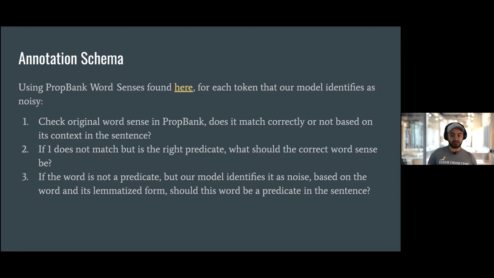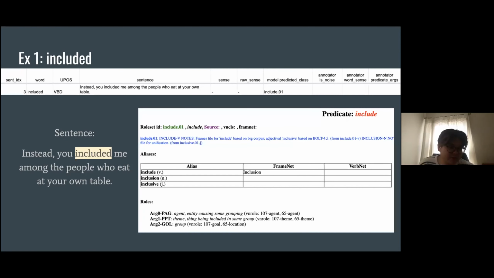If the word is not a predicate, but our model says it is noise, then we checked if the word should be a predicate in the sentence, based on the word and its lemmatized form. Next slide. Here we have an example sentence with the word included being caught by our noise detection model. In the original dataset, it was listed as a non-predicate, but when taking a look at the context as well as the PropBank entry for the word include.01, we can see that it is a word sense for this sentence.